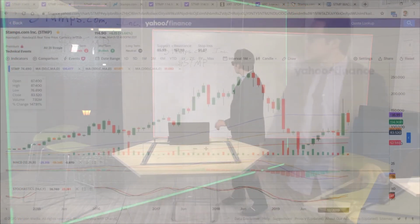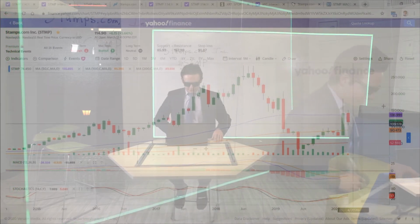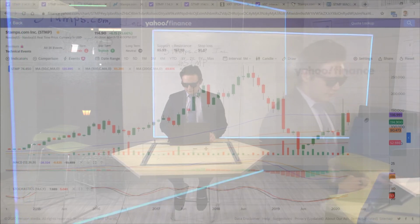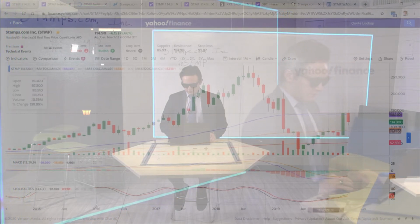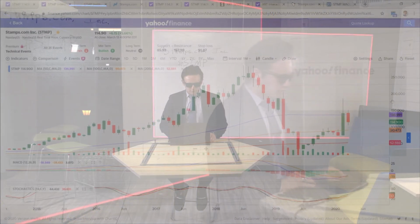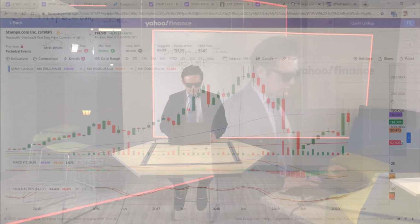But there's a little bit of fear, and it's shown in the fact that 27% of the float is short. That is literally the highest percentage I have ever seen on a stock in my entire life. That means that for every 100 people that own this company, 27 of those people are shorting the stock. I mean, that is huge. That is massive.